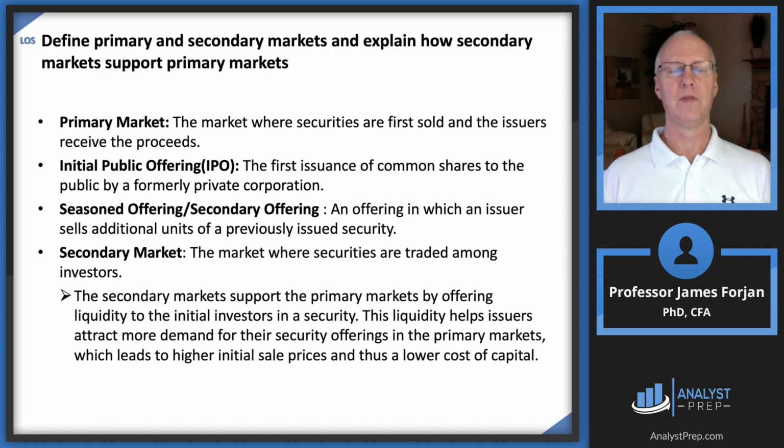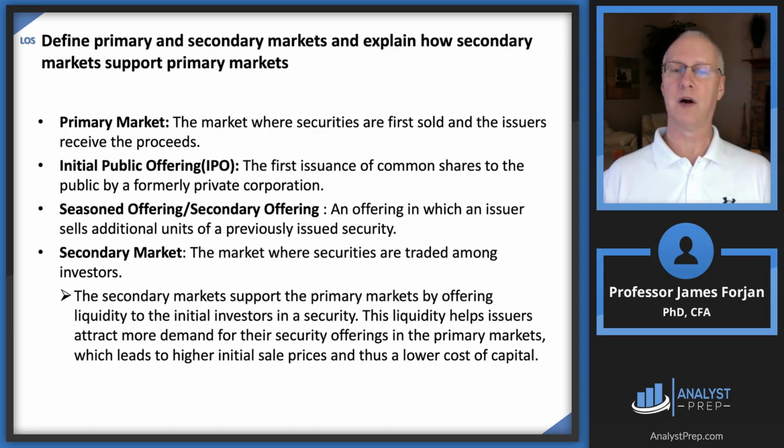And think of the primary market as the market where capital flows to its most efficient resource. And we talked about that in one of the first slides. The secondary market, on the other hand, is the market for securities that have already passed through the primary market. And they're traded among investors. Remember I said to you a few slides ago to think of the New York Stock Exchange as the secondary market. Now, so we define these, and I like to go back to that, explain how secondary markets support primary markets.